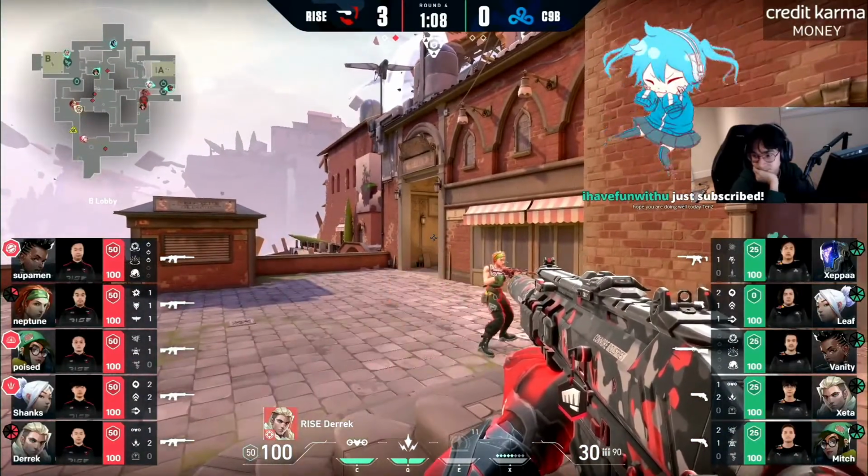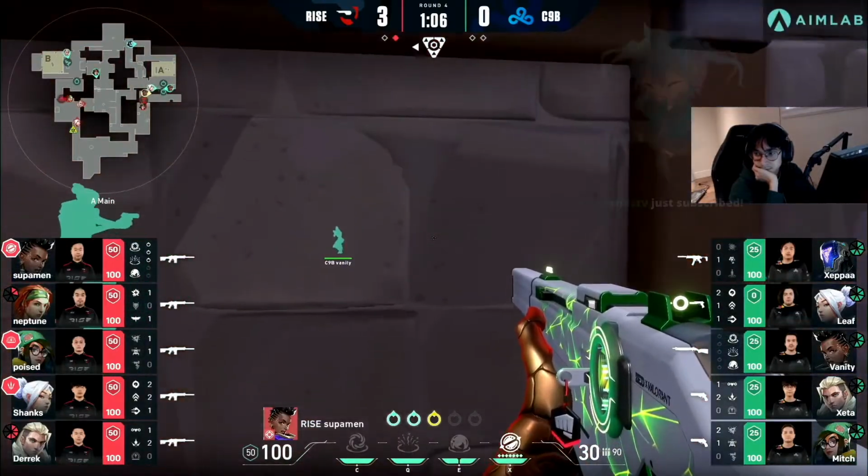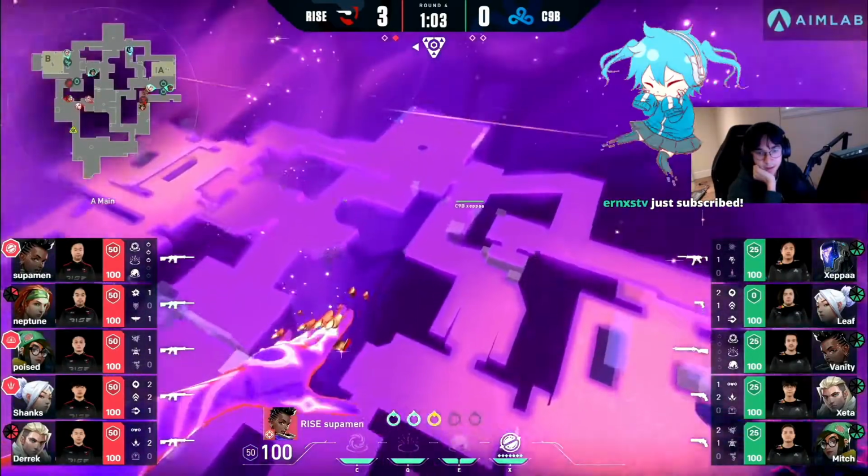Should be hurting for money. I mean, Zeppa gets 2,900 on the round loss here for Max. I think he had about 11.